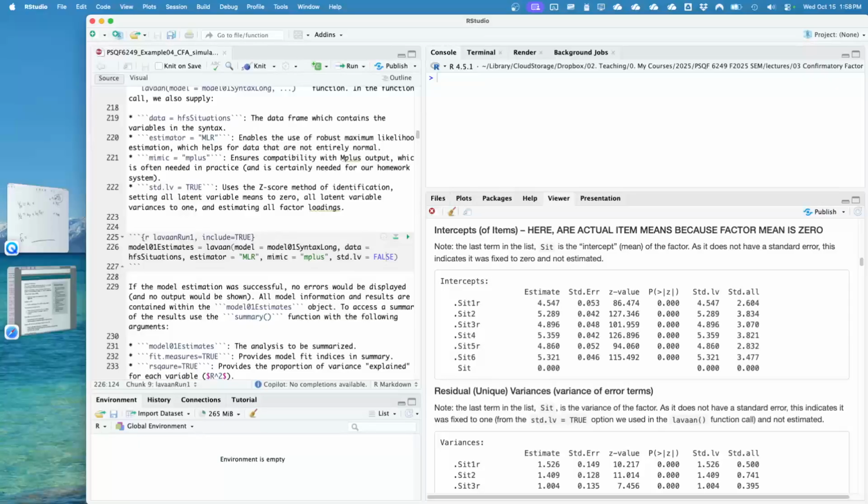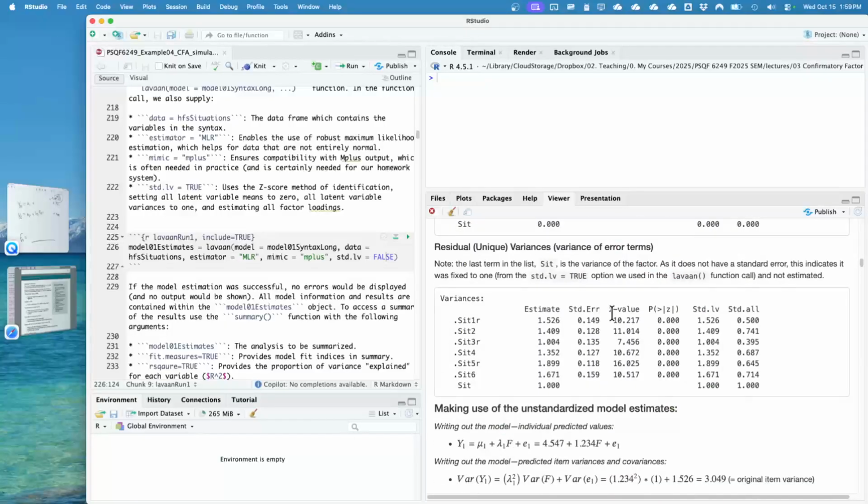The other thing I'll note here is the std.lv column is helpful because, as I just said, if we use the standardized factor, we would get the mean. This column should always yield the item means for you because that's the standardized factor. It just so happens in our model we used it, so the estimates are the same. And then finally, std.all here is relatively meaningless.